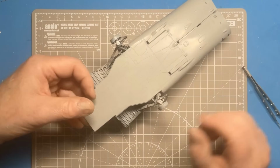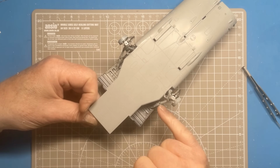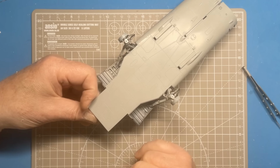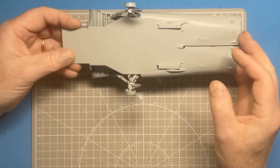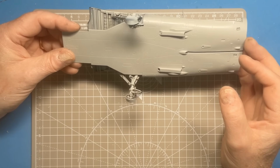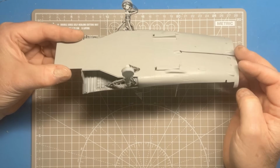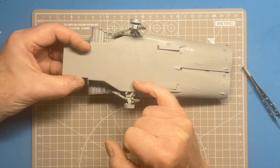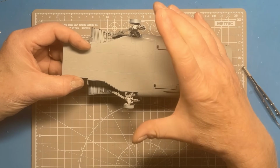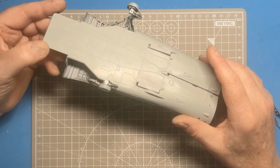The problem with this method of construction, where you've got to put the 3D printed legs in, of course, is that you've got to mask it all off, and you've got to protect all the delicate detail for the rest of the build. So we're just going to have to be really careful around this bottom end. What I might do is build some sort of box frame just to protect these legs until the rest of the airframe's together.